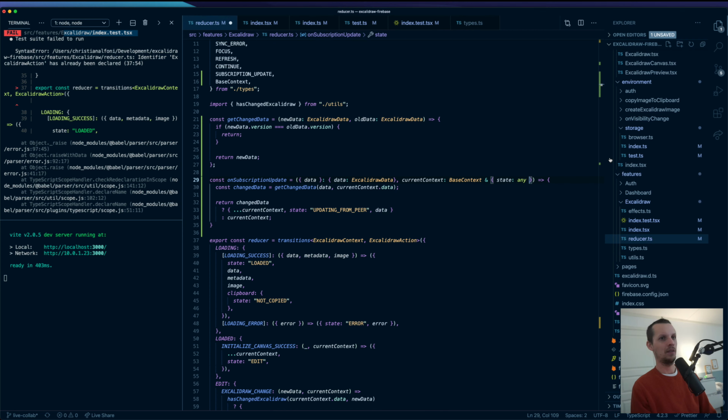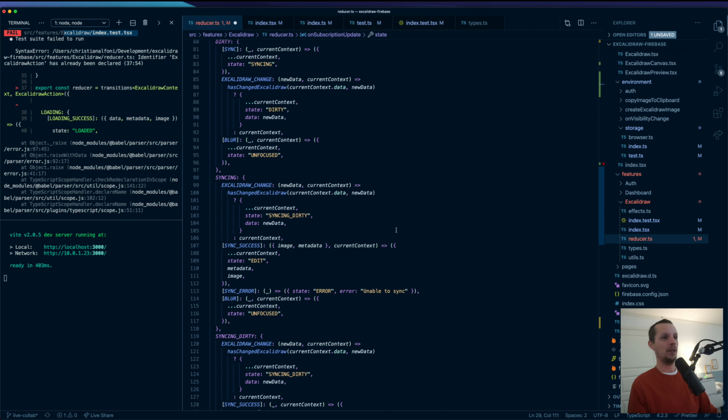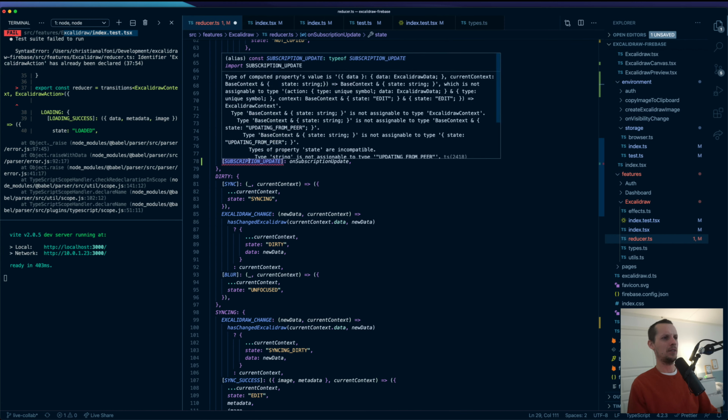Yes, I could do that. I really don't care about the state coming in here. Maybe this is the first time I'm using any for its actual purpose, because I really don't care. I could say that I care about it being a string, but then there's this constant issue.